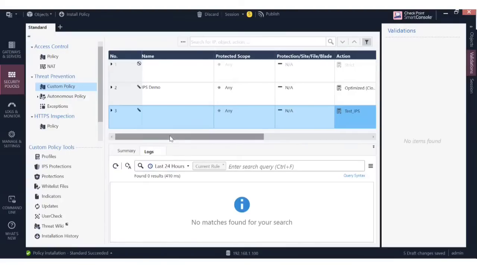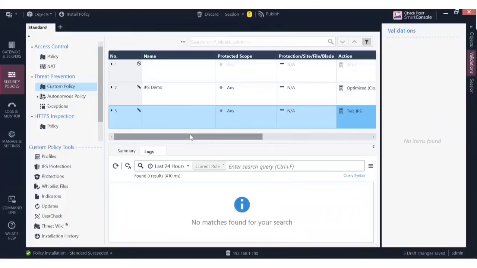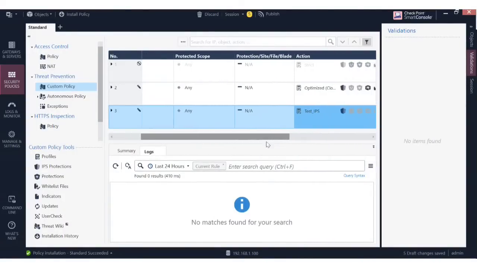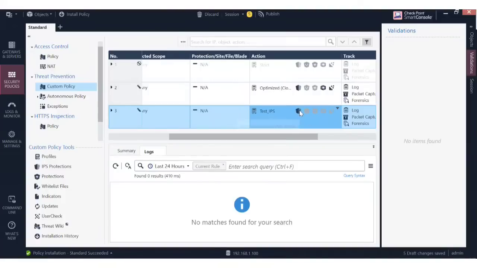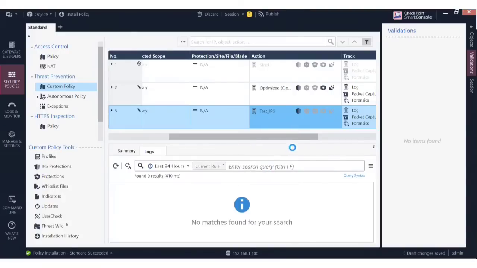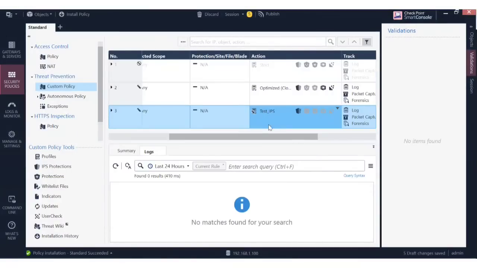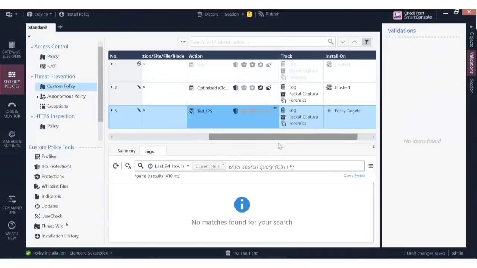So now when I install the policy, as we have given protected scope any, from anywhere if a packet comes and matches these profile definition signatures, based on what we have defined here, for example if you have defined those signatures in prevent mode, it will prevent. If you make it detect, it will detect.